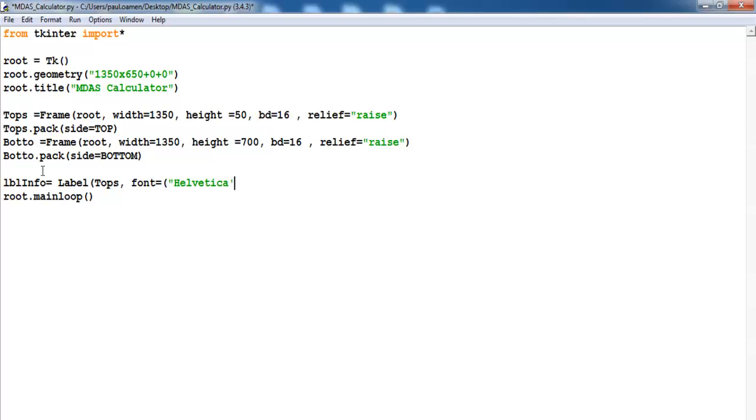Okay, comma, make that 50 and make it bold as well. Make that bold, and close that, comma. What text would I like in there? So let me just call that MDAS calculator.